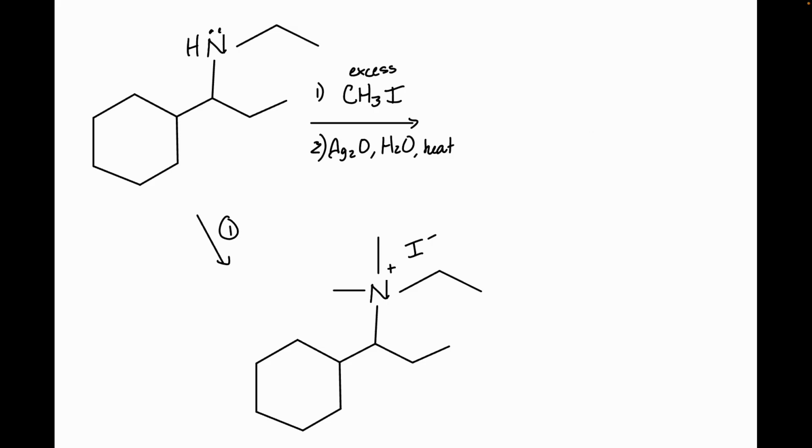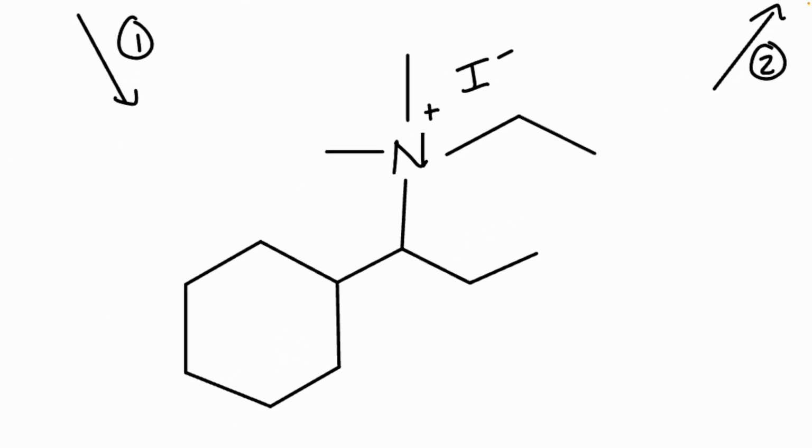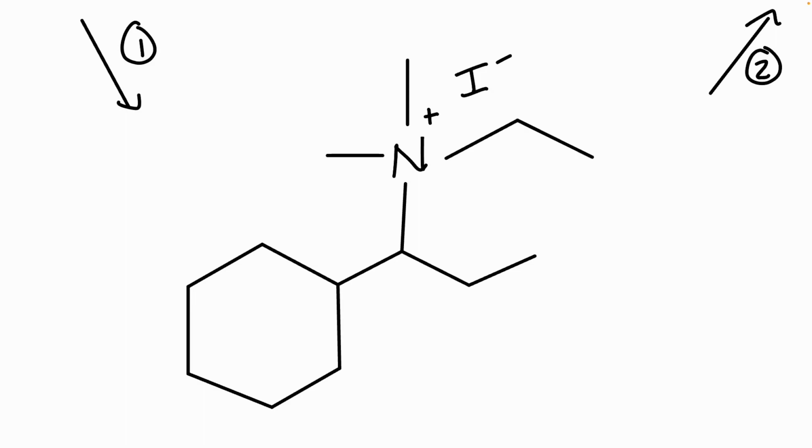All right, so now after step 2, what will my product be? Okay, so we got to figure out where our elimination is going to occur here. I'm going to get rid of this iodide ion just because it's cluttering things up here. So first of all, it can't be these 2 methyl groups, right? They're too small. So I'm not looking at the carbon that's attached to the nitrogen. I'm looking at its next door neighbors.